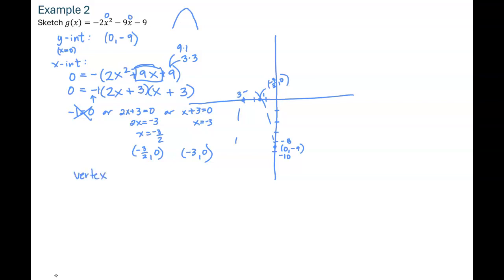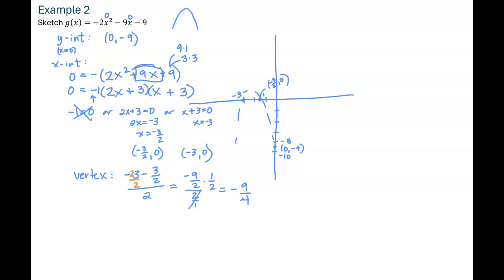So this is one where it's a little bit trickier. You could probably do that arithmetic in your head if you really needed to. But I'm going to go ahead and add them up and divide by 2. So negative 3 plus negative 3 halves, divided by 2. Okay, so negative 3 is the same as negative 6 halves. So I am seeing negative 6 halves minus 3 halves is negative 9 halves. Remember that dividing by 2 is the same as multiplying by 1 half.